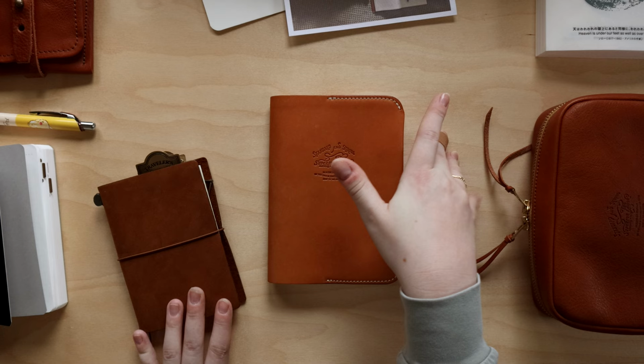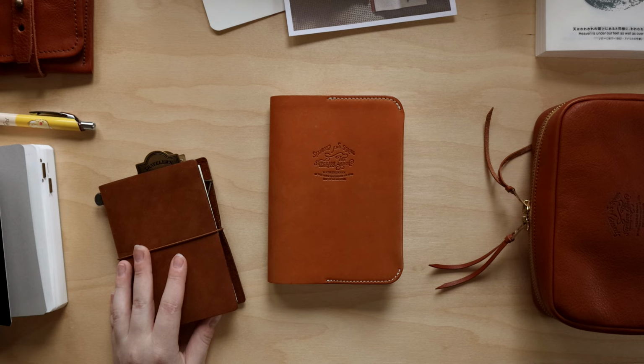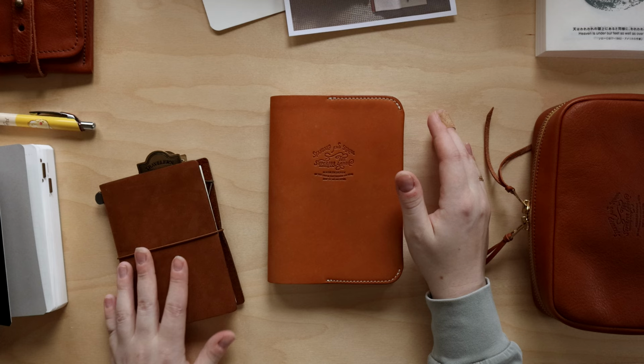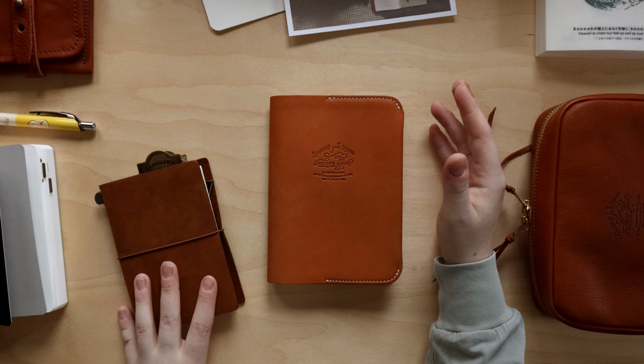So I have been up for a little while. Before I do all of my journal stuff for the day, I make my morning cup of tea, which I drink, I get ready, I walk my two dogs, and then I come back here, get dressed for the day, and then sit down with my journals before work. So today I thought it'd be really fun to bring you along for my morning journaling ritual. So that is what we're gonna be doing today.